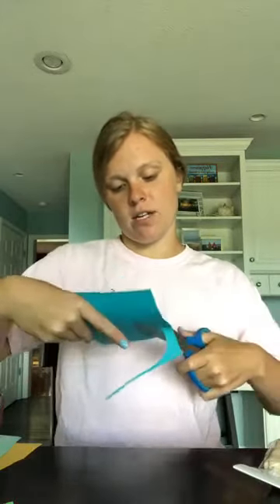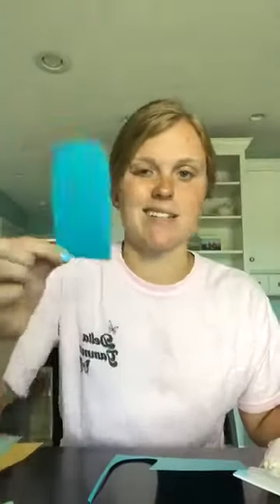You can either draw on your paper what shape you want, or maybe you want to make those bomb pops that are stars in red, white, and blue for the 4th of July coming up, or you can just go for it. I'm just going to take my scissors and cut a shape out like this. I'm going to get everything cut first before I start gluing. It's really not too hard of a cut — just going up, making it tall, and rounding off the top. It doesn't have to be perfect.